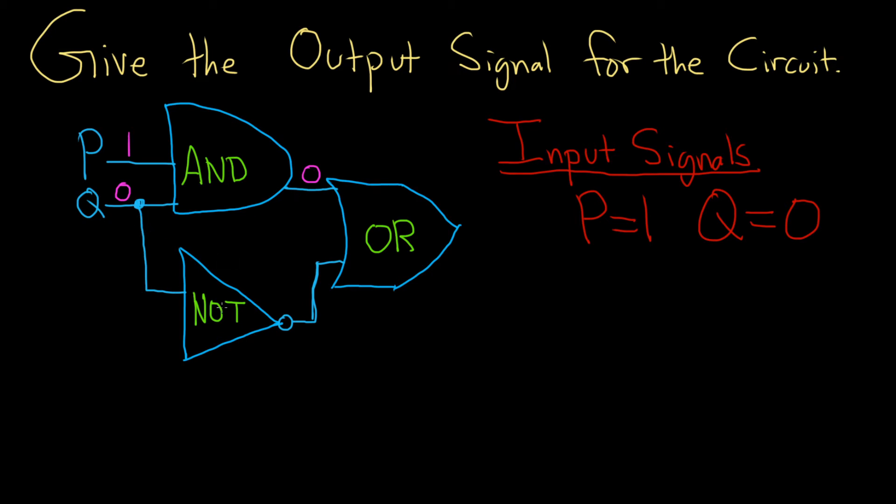The 0 here is entering the NOT gate. So it just turns it into a 1. If you think of 0 as false and 1 as true, it turns false into true again, just thinking of it from a mathematical perspective.